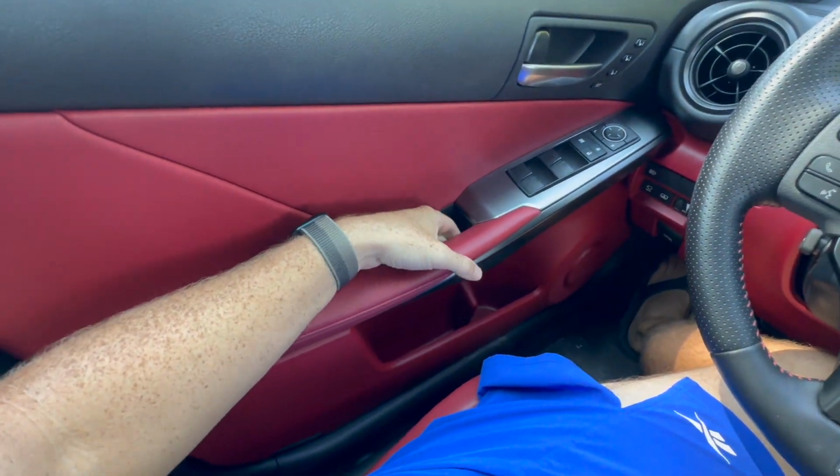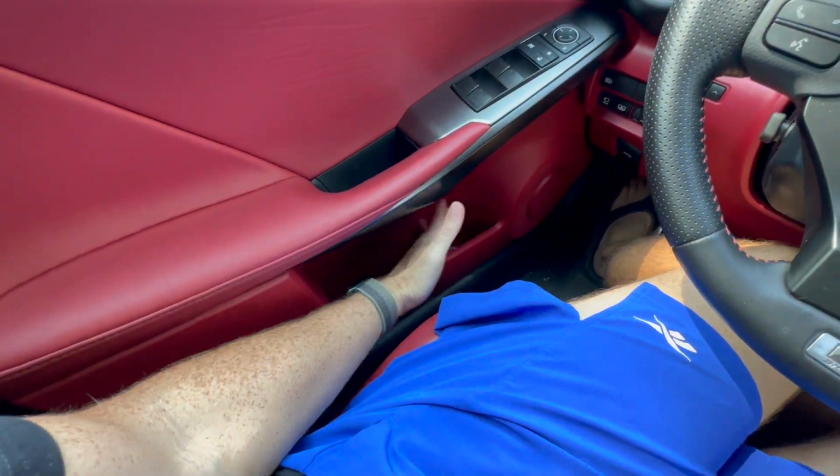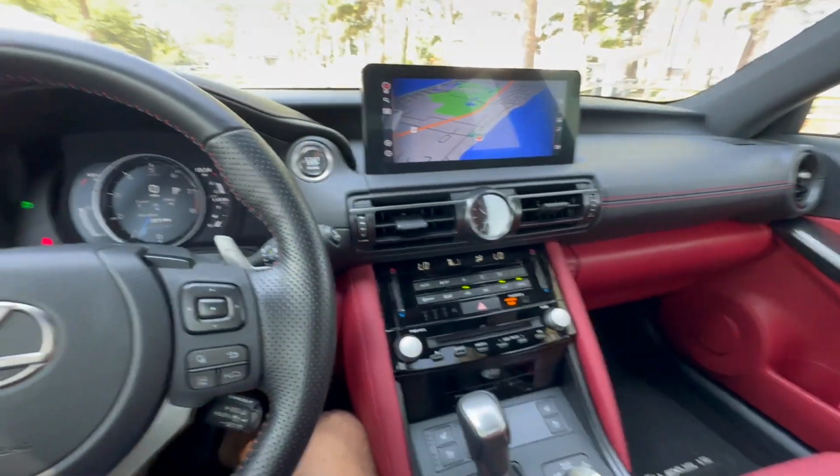You can put it, I guess, in this little bit of the door card right here, or down here, but that's typically for water bottles. But I guess that would be really my only gripe on the inside. Aside from that, the inside was really solid. I'm not sure if it's because this car has like 11,000 miles on it, there were some minor plastic on plastic rattles just because it's an older looking vehicle. But aside from that though, the overall vehicle itself was just extremely Lexus, extremely made in Japan, and extremely solid.